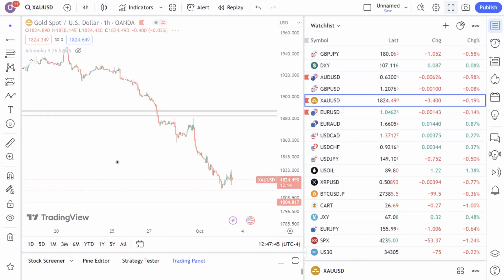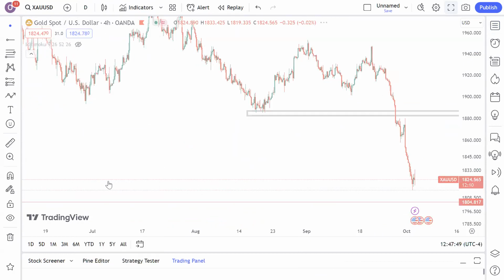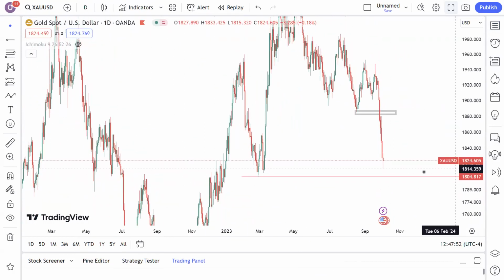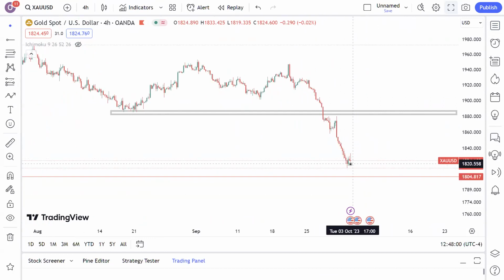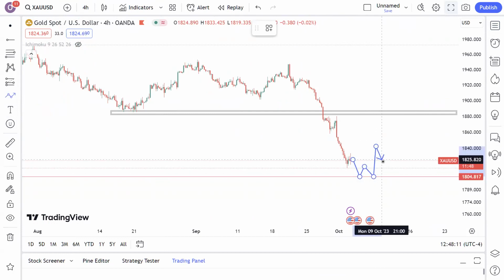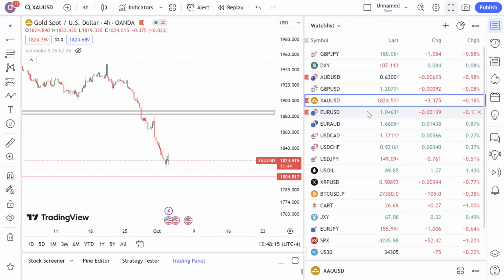Gold looks like it's heading back to this support level that's all the way down here, right? It looks like it's almost there, so it looks like that's where it wants to go. But for me, not really any sell setups because I wouldn't want to sell it down here at where it's at right now. And I wouldn't want to buy it just yet, right? Just because personally, I would like for it to touch here and then maybe do some type of something like that. So not really a setup for me on gold.